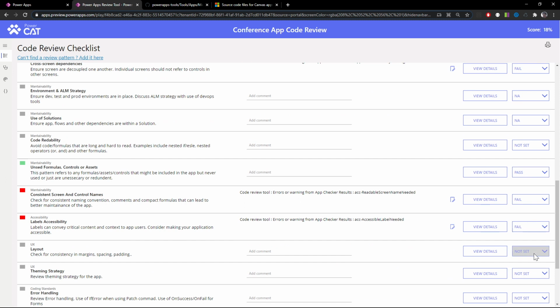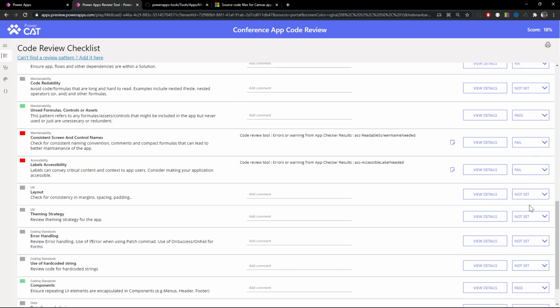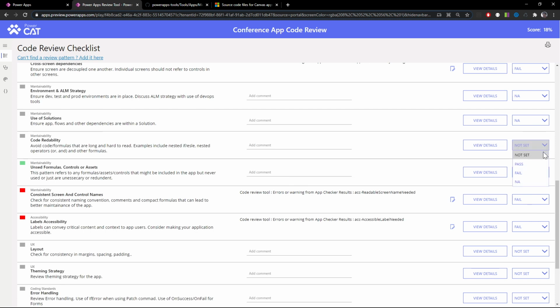So I'm going to fail that in this particular app because we saw an example of nested screens. So let me go back to code readability.